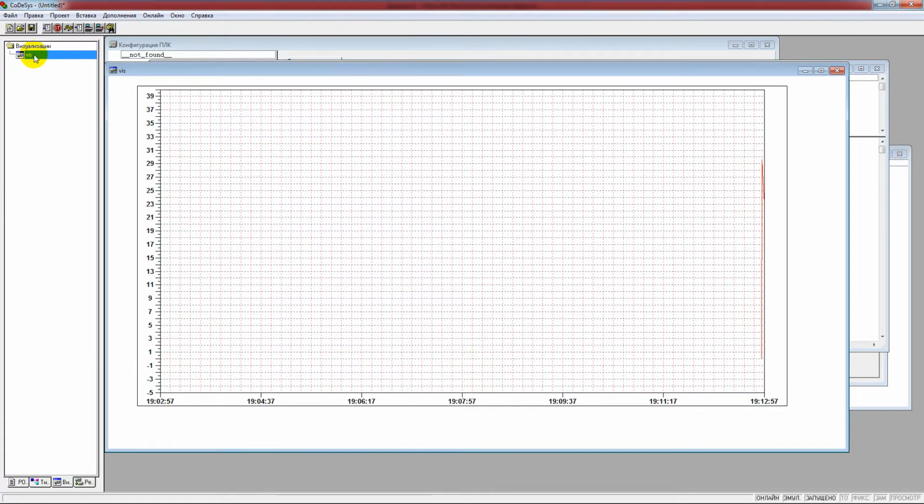So I hope this information has been useful for you, and you can use these correctional links for the additional accuracy increase in your automatic control systems, which is the accuracy is the problem in many modern systems, and you have to increase it. So by using correctional links you can do it.